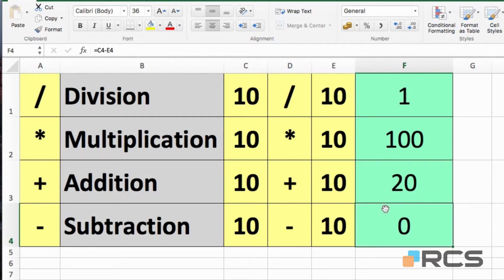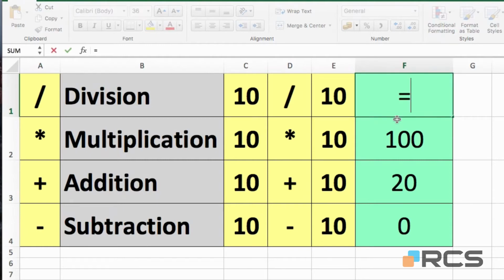Now remember I said it's important to use the cell references when creating calculations, and I'm going to illustrate why that's important now. So if we go back to that first calculation in cell F1, I'm going to recreate that formula but use numbers instead of cell references, and we'll see what the difference is. So if I press delete first of all to remove that calculation, and again start with equals on the keyboard, but this time I'm just going to type out the number, so equals 10, again on the keyboard divide and type out 10.